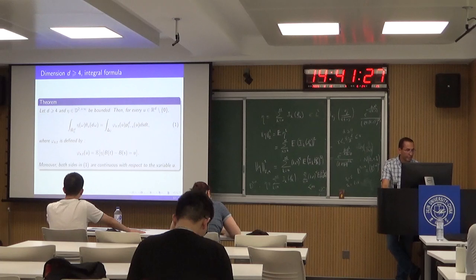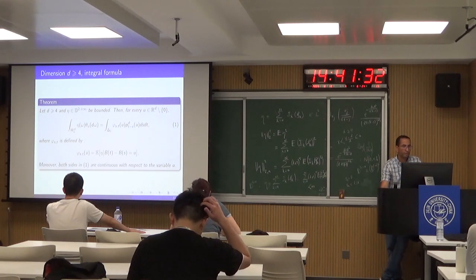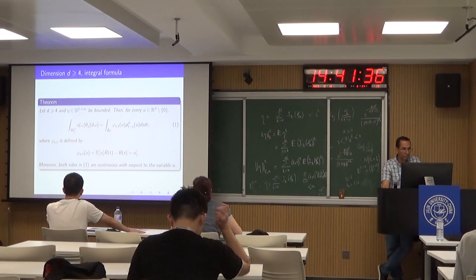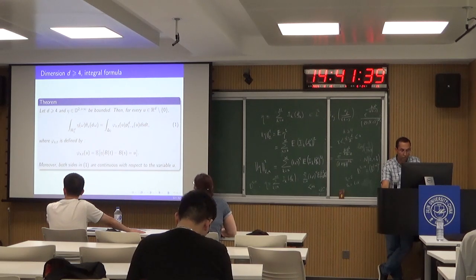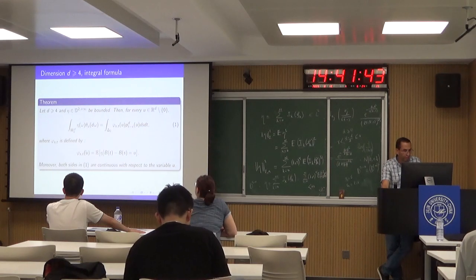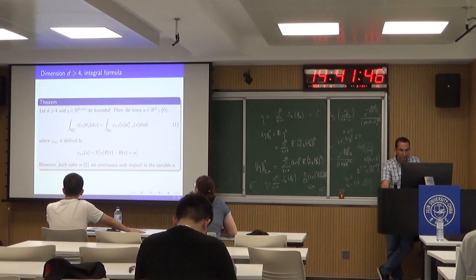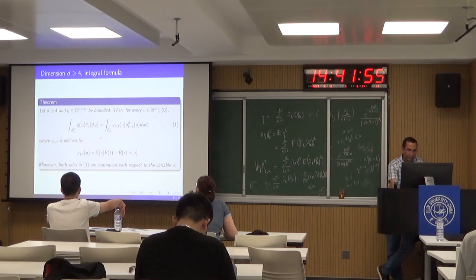So if you want to integrate some nice function defined on the Wiener space with respect to theta u, you need first to calculate this conditional expectation here. You will find the function that depends on u, and you just need to integrate it with respect to t minus s over delta 2. This expression will be useful in many results later.